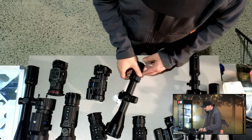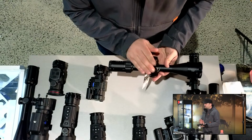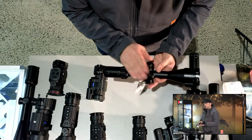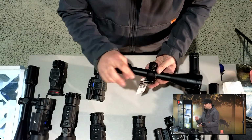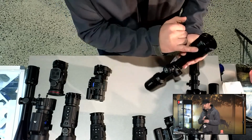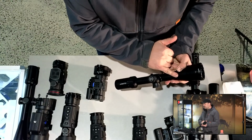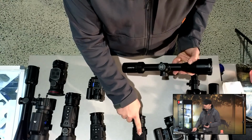The other way to do it is you can also measure it and go back to your turrets, because turrets are going to be MOA or MRAD. You can click it, put your click values in and move that. Now I've done that before, and what I'll do is put a piece of tape across here and write my windage and elevation change, because these aren't quite as accurate as these.